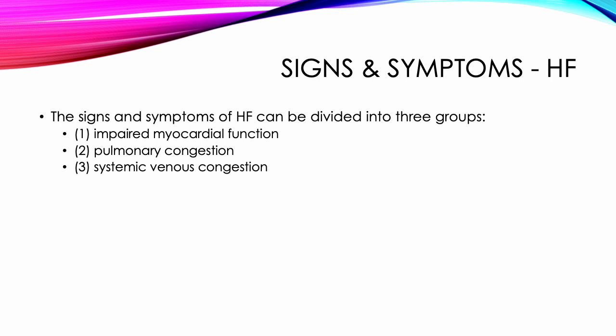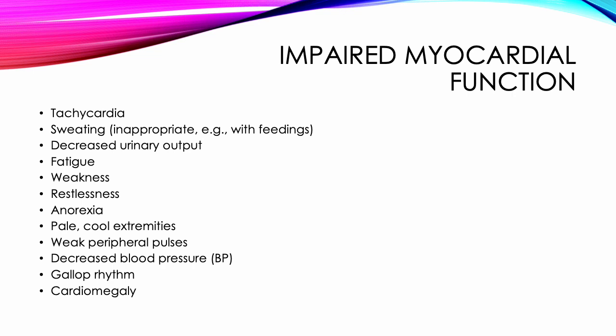The signs and symptoms of heart failure can broadly be divided into three groups: impaired myocardial function, pulmonary congestion, or systemic venous congestion. Let's talk about these separately. Impaired myocardial function, or just basically your heart muscle is not working. You can see things like tachycardia, sweating, particularly with anything that's causing the child or infant to work harder, such as an infant who's trying to feed. Fatigue, weakness, and everything else listed on this slide.